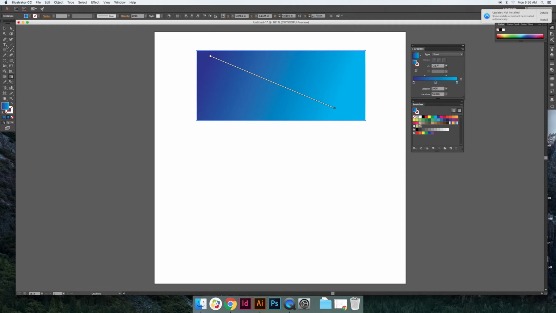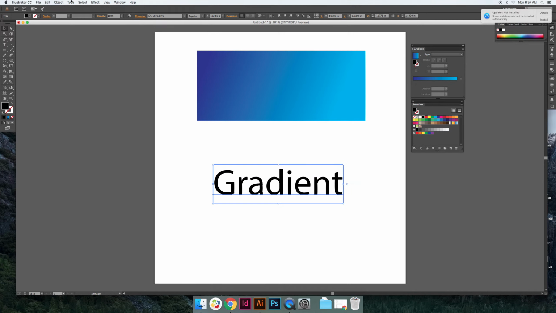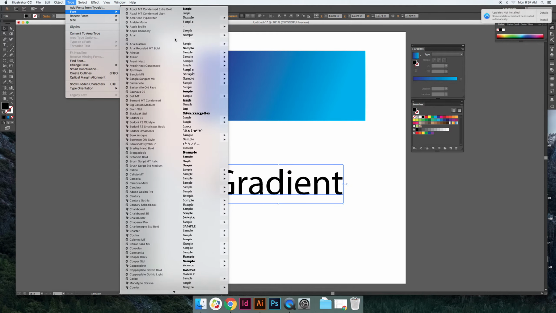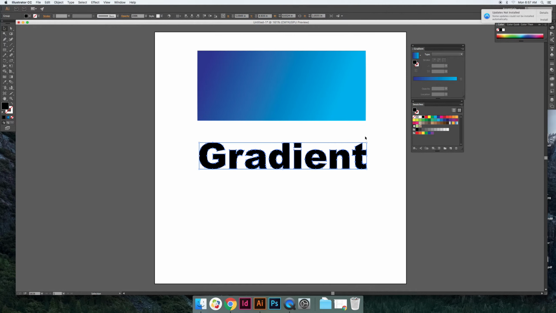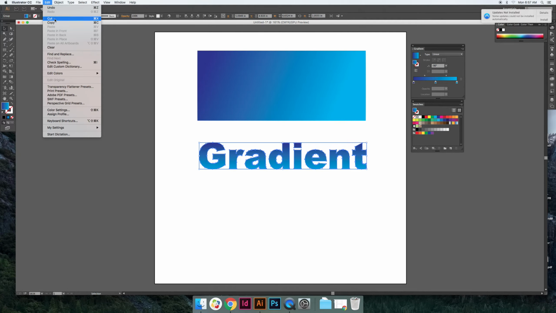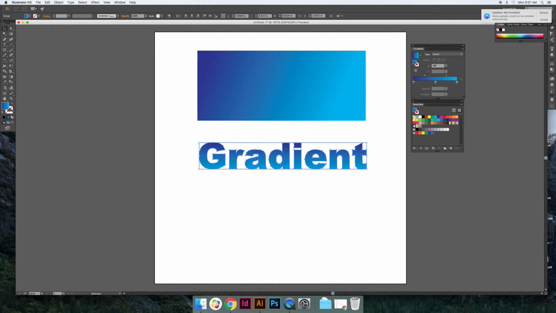Some other nice features that you can do, like I said, you can do it with text. So if I have gradient typed out here, for a gradient you probably want a thicker font that you can actually see, but again, it has to be outlined. So I have to say create outlines and then apply the gradient that I want it to go to. So if I want it going up to down, it might look better. There it is. A lot of times I'll outline a gradient just to give it that extra look. Edit, copy, paste and back. Put a black outline on this.